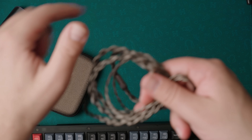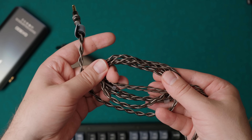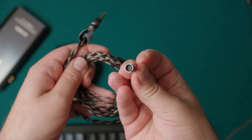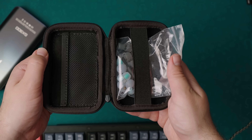Size matters. The Dunu DaVinci is actually more comfortable than the Dusk for me — the DaVinci is a bit more accommodating for a particular ridge in my ear where the Dusk tends to rub. The cable is really nice — it's a Dunu cable after all, and they typically provide pretty nice cables. The termination is modular, so you can swap between Pentacon and 3.5mm. You also get a ton of different tips, which is nice.